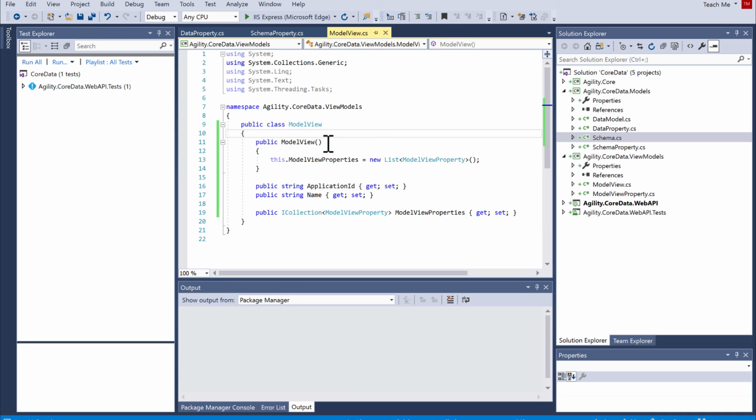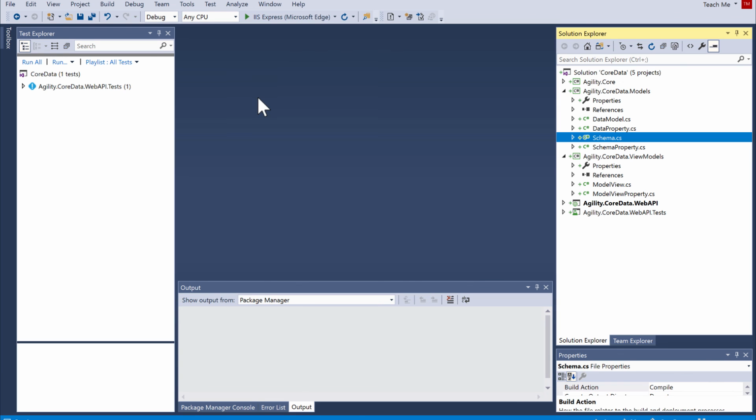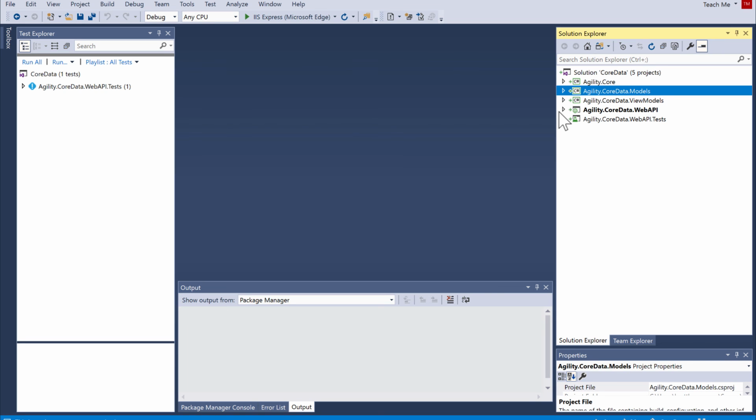Okay, with all that built, we can then start to add these to the underlying web API. But what's usually good practice is before we go ahead and do all that work, we need to make sure that these models are going to work in the way that we want them to. So what we really need to do is write some tests to simulate adding a template, adding some data and combining them together and make sure they come out as they look. But we'll do that in the next video.